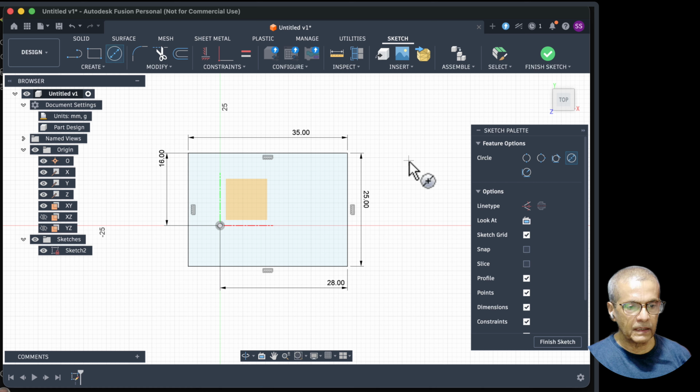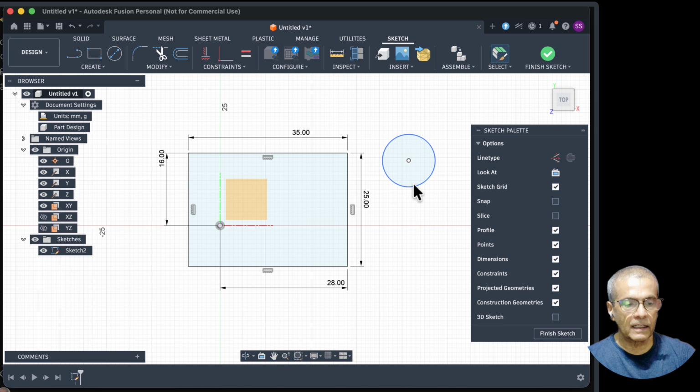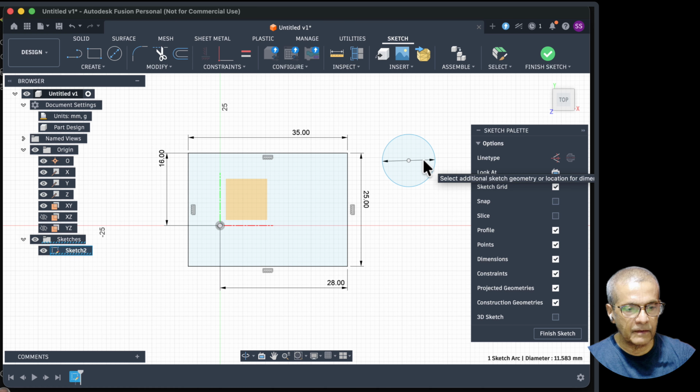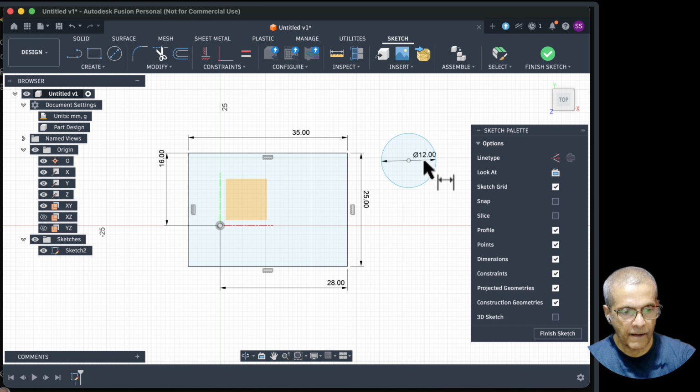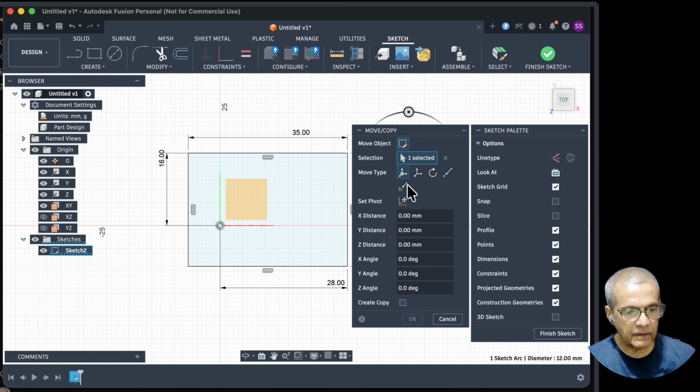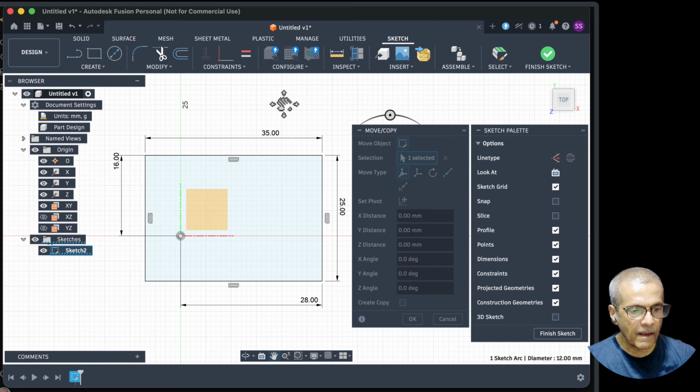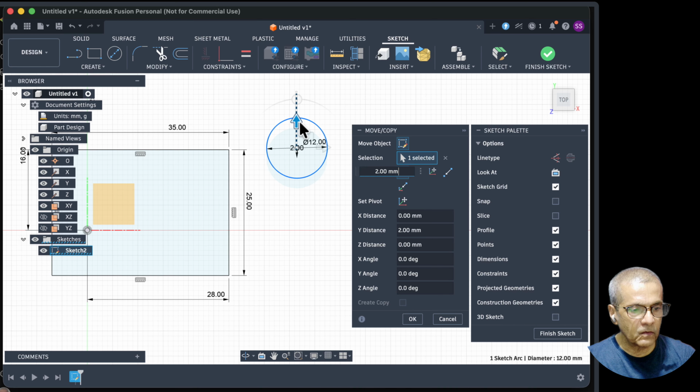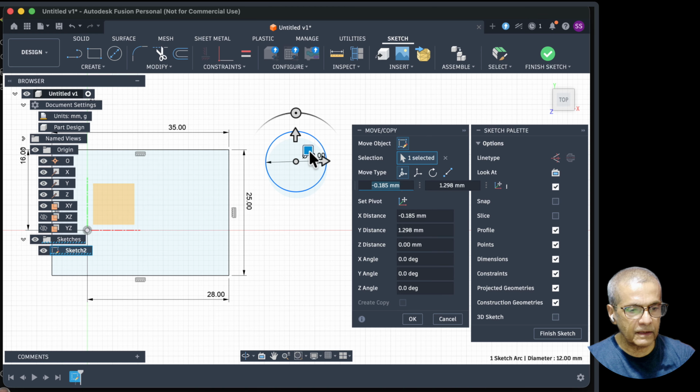Circle drawing is also simple. You start anywhere. It is the center point circle. We'll keep it like this. And we didn't enter the diameter when we created it. So what we'll do is we'll press D and enter the diameter, say 12. Okay. But still it is not constrained, because select it and press move. We are able to move this circle wherever we want. Got it?